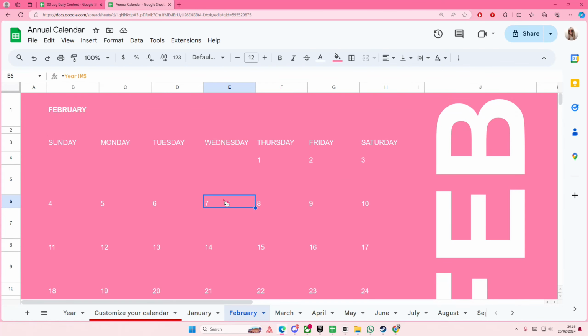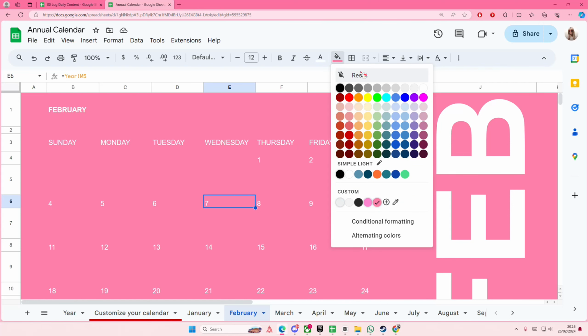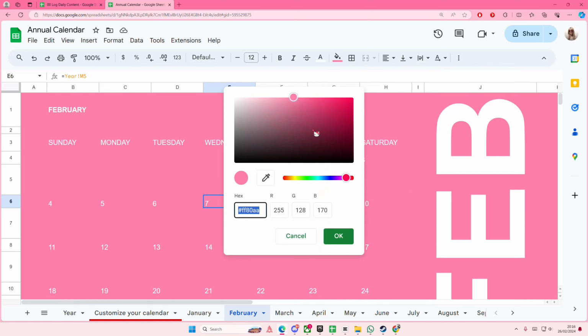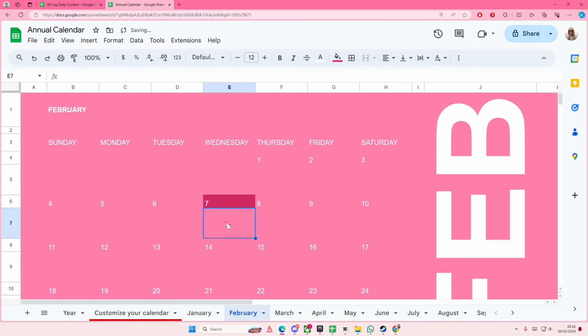So for instance, my birthday is on the 7th. I'm just going to highlight that by pressing like this darker pink, OK, and then here I can actually type my birthday. And yeah, that is pretty much it, really. Super simple. You can change the font here, I think, if you'd like to. So here, maybe I want to make it like cuter, I can.